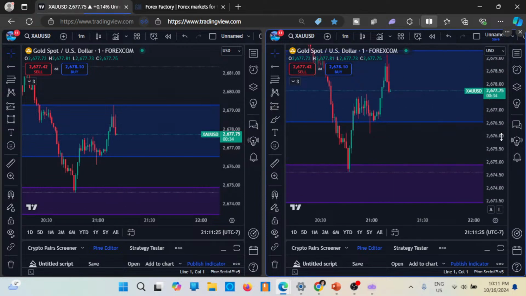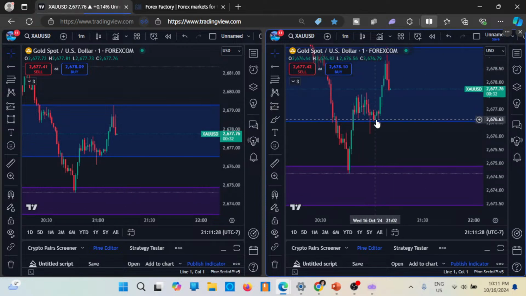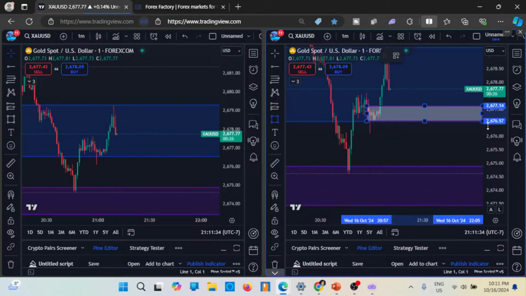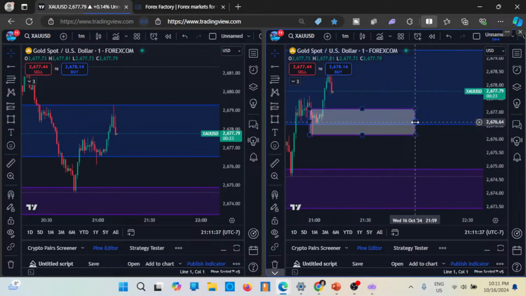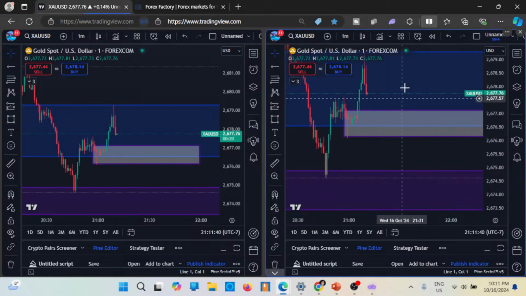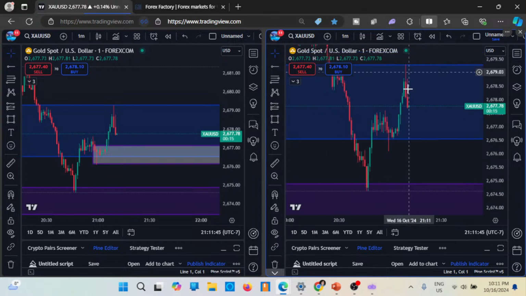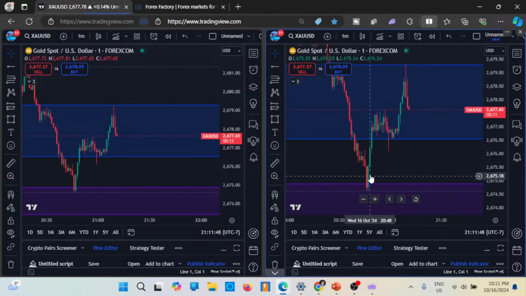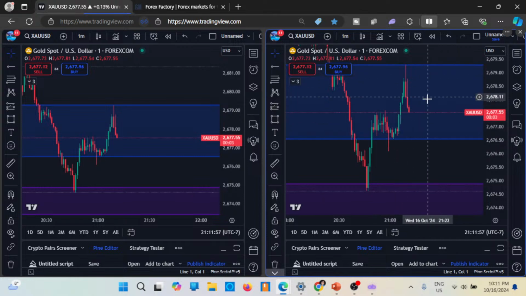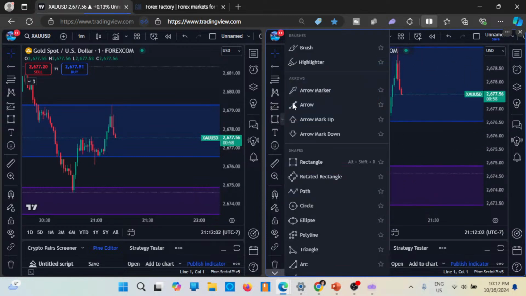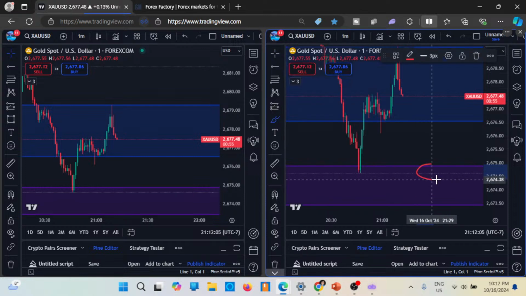However, on this 1 minute time frame, we have support as well around 26.76, which if the price holds, it will bounce back up, because the market has now started this uptrend. This is the beginning of an uptrend on the 1 minute time frame. If the price holds 26.76.8, it will push back up to 26.79. But if it breaks below it, then it's coming back down to this level here.